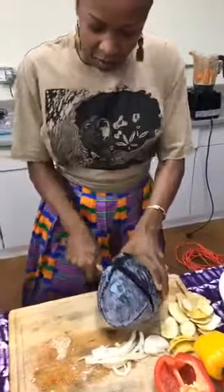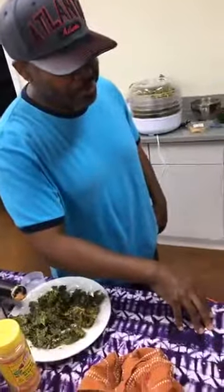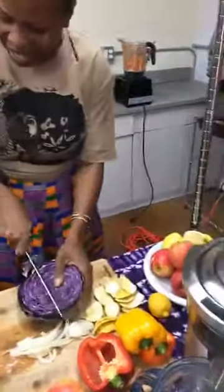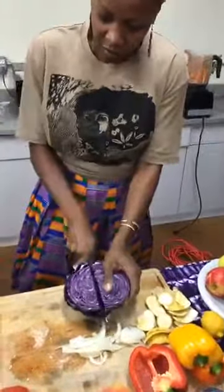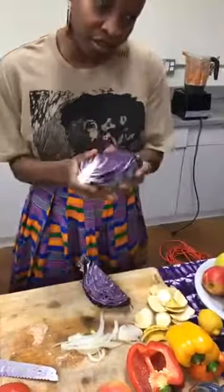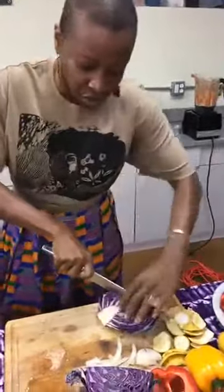So wait a minute, we're having a cabbage in our lemonade? Yes, this is gonna make our lemonade. So it's really, really good. You're like, what? But it tastes really, really nice. So is this cabbage? Cabbage, there you go. So we're gonna take just a quarter of this, and I'm gonna cut it up into thinner pieces so that we can get it through our juicer.